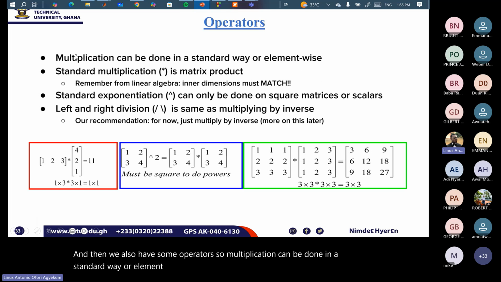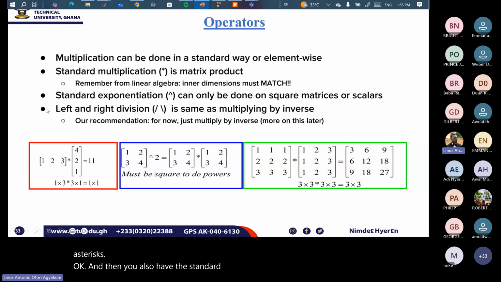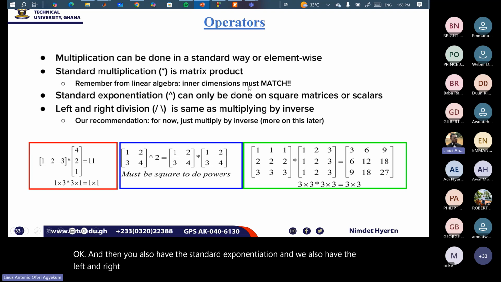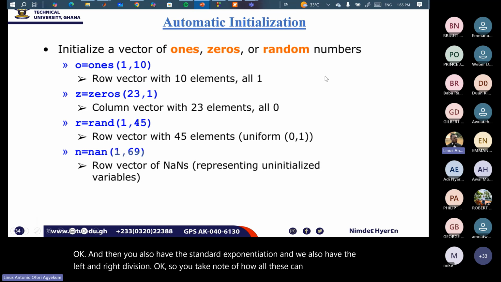So for standard multiplication, you have the asterisk, okay? And then you also have the standard exponentiation, and we also have the left and right division. Okay, so you take note of how all these can be done in MATLAB.